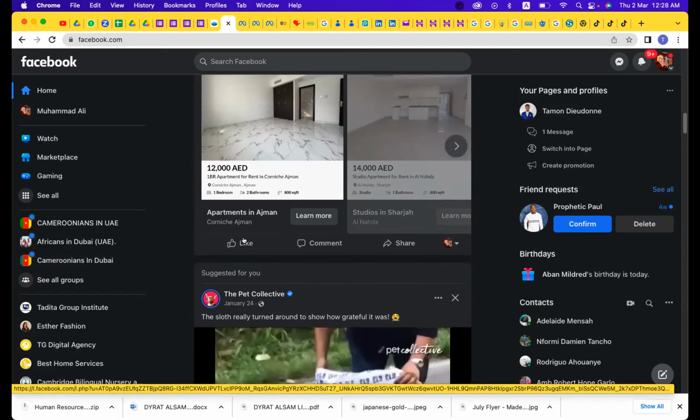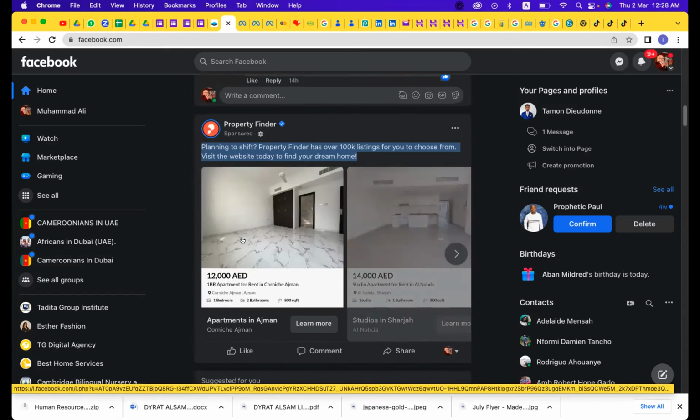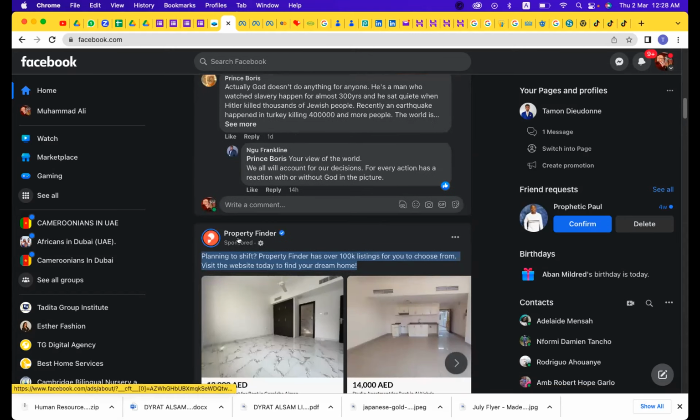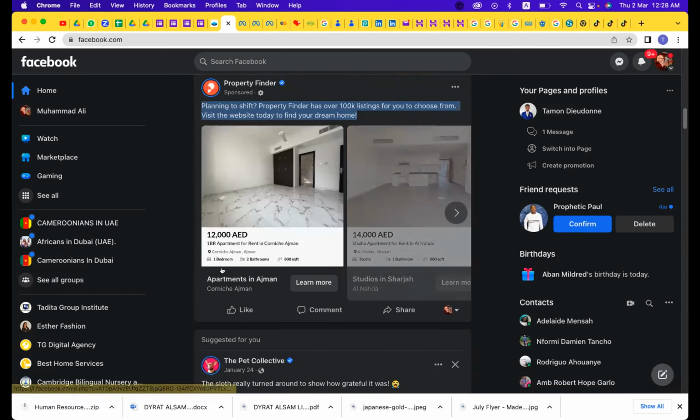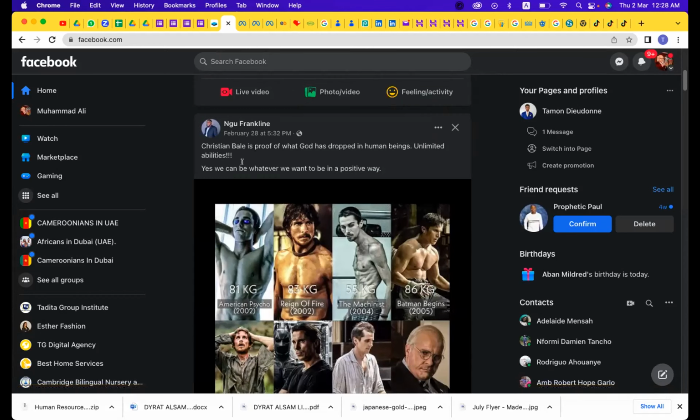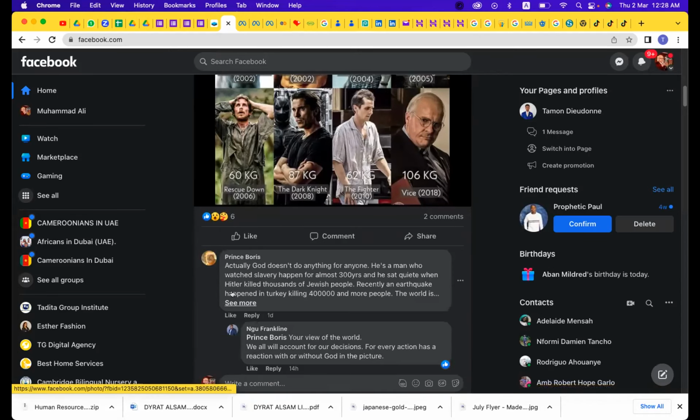So the features that are available on the paid ad that are not available on the free ads are, we have the sponsored below the name of the page. We have the headline, this one, which is a little bit bold. We have the description and the button. Those are the things that are not found on free ad. If I go to this free ad, you notice there is no sponsor, there is no description, there is no headline, and there is no button.